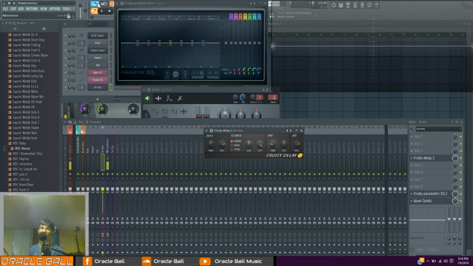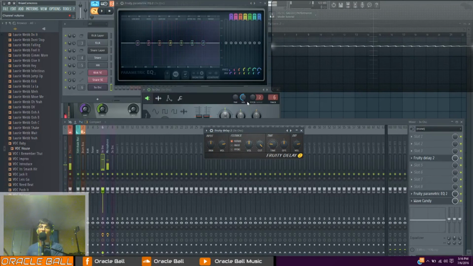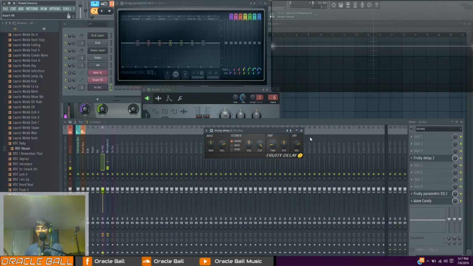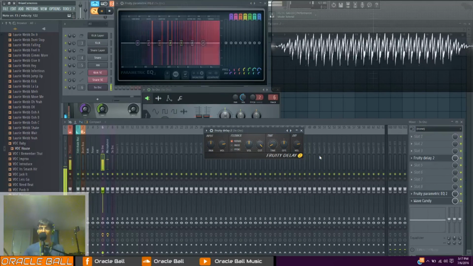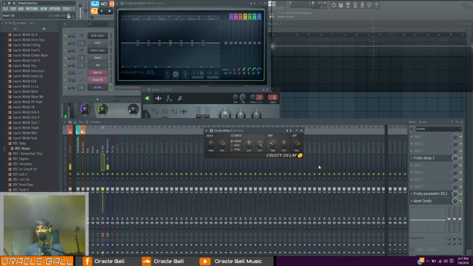So if I play some metronome, it's doing 3/16 notes, but you right click and go to set. You can do 8th notes, which is also 2 steps. You can also do 1 step, which is a 16th note. And you can do quarter notes. You have half notes.